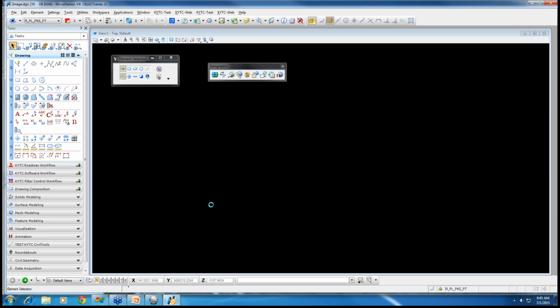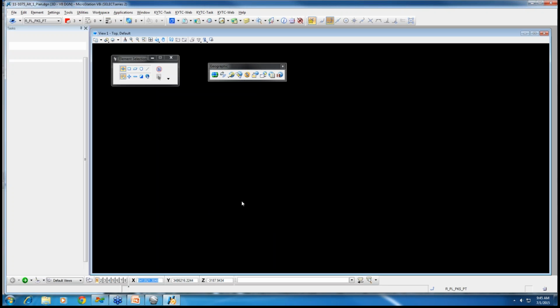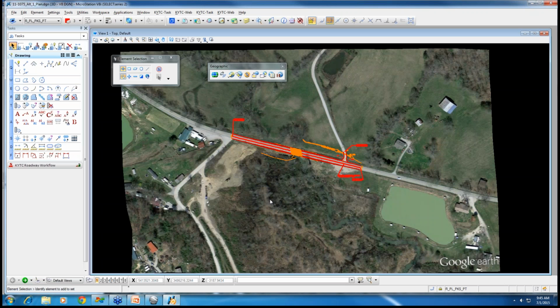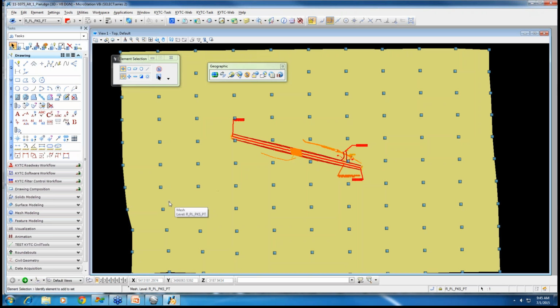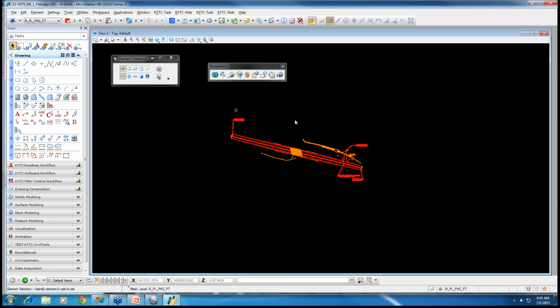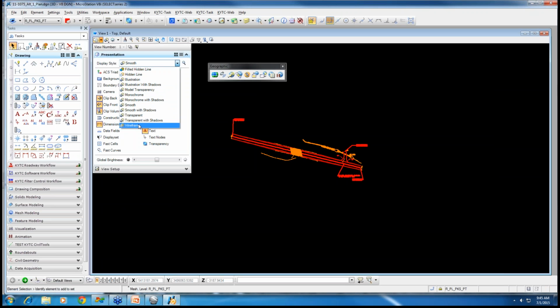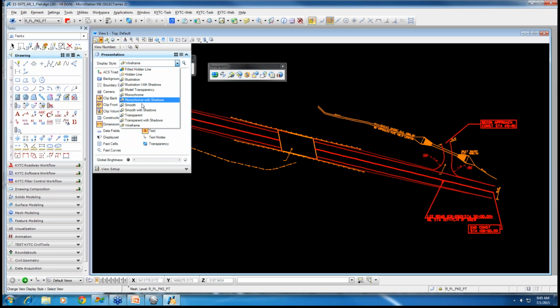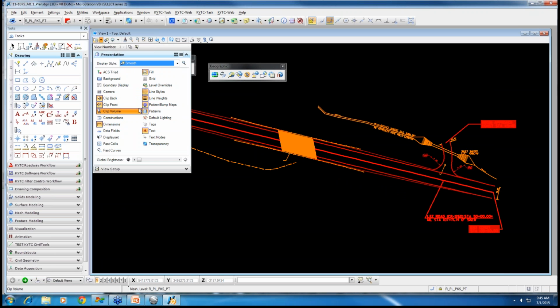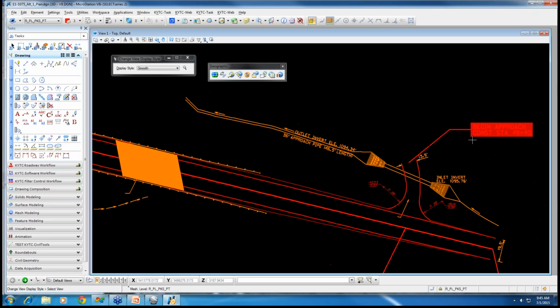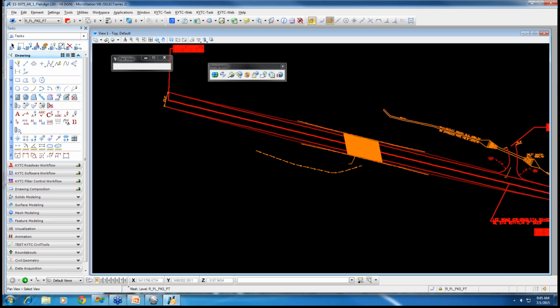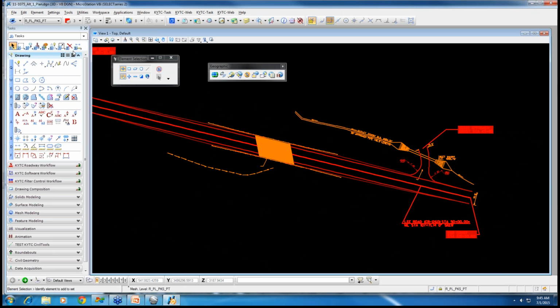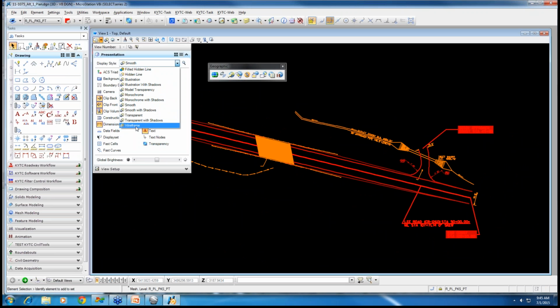Now what I'm going to do when it gets this open is to delete the picture out of this, so I'll have all the graphics. So I'm deleting the mesh. So I have the graphics in this file. I'm going to change it back to wireframe. So see my filled in bridge. When I was in smooth, my bridge looked filled in because it's a shape. My head walls look funny. My text boxes look funny. So I'll go back to wireframe.